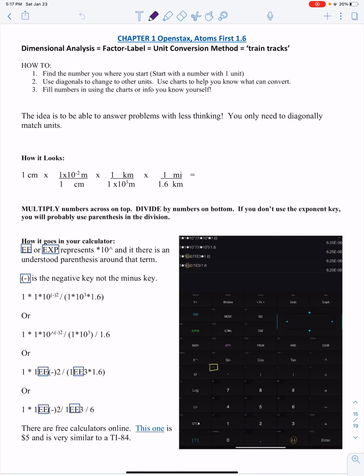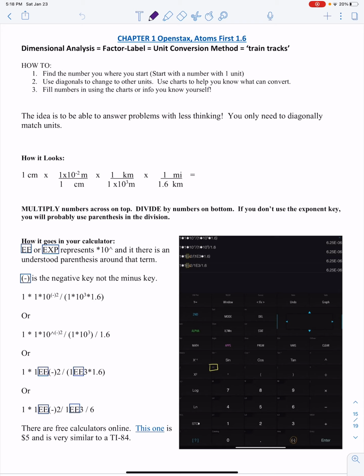This chapter talks about the most important method you will learn in chemistry. It's kind of like when people got into math and they learned a method, Common Core, different methods of solving problems. Same idea, you're learning a method. You're going to want to work it a different way because it's always hard to learn new methods.